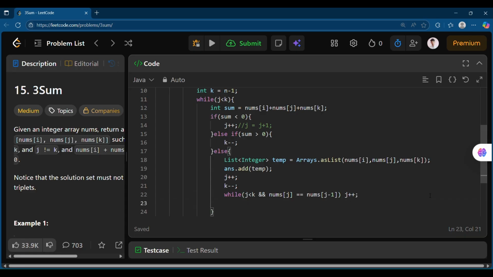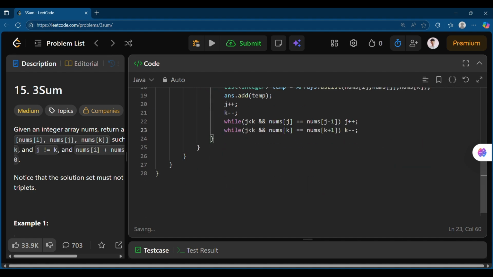Again while j is smaller than k and nums[k] is equal to nums[k+1], because if it is equal to the previous one, there is no use of calculating again and again, right? So that's why I'm writing these edge cases.